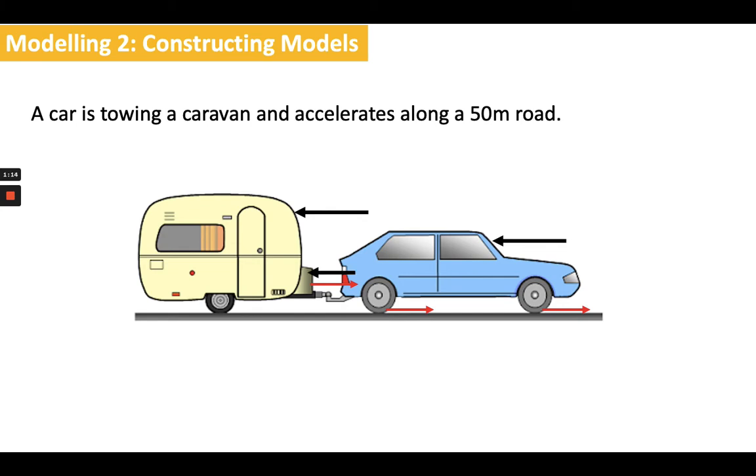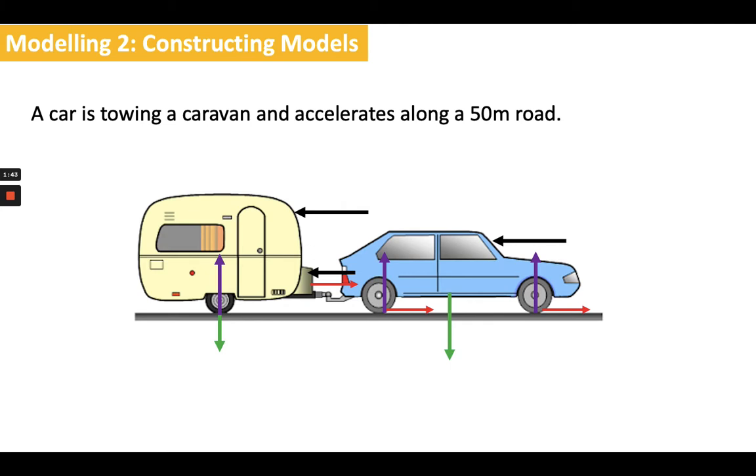We'll also have a tension going in the opposite way, a kind of reaction force going from the car onto the caravan. We've obviously got the weight of the car and the weight of the caravan. We've also got reaction forces from the car to the ground and from both sets of wheels and also the wheels of the caravan. Now, as you can see from that whole description, there's lots and lots of information and things going on in this diagram.